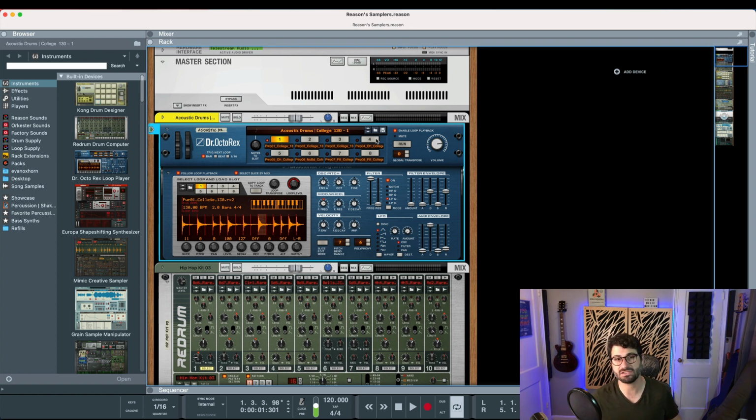But what makes Rex cool as a sampler is if you have a Rex loop that you've either purchased or made yourself, you can actually select the different slices and like chop the samples on your own. So here we've got the loop, right? Just a drum loop. But I'm now going to play the keys on my keyboard down here that correspond to each of these slices. So it can be really fun to use that either to do vocal chops, drum chops, whatever.